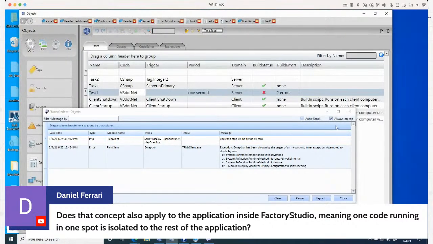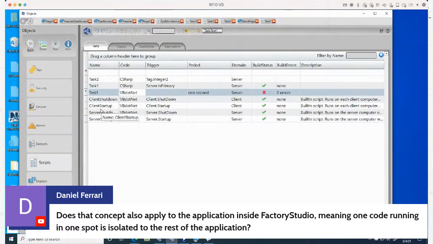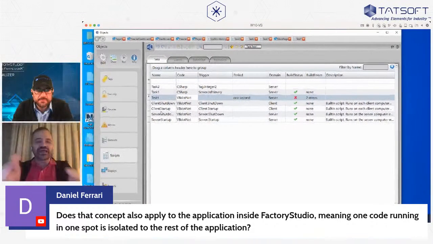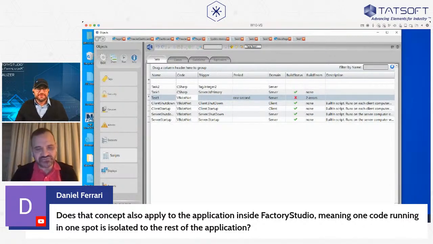Because every piece of code you create on the display, on the objects, in reaction to a button, it doesn't matter. We put all those protections in place to capture and show an error message and log what's happening, so you have information. It's not only that we recover. That .NET does for us. It's not our merit. But we do have the merit of tracking that and providing it to you in an easy way so you know which protections had to be put in place. That's part of the frameworks from TATSOFT.